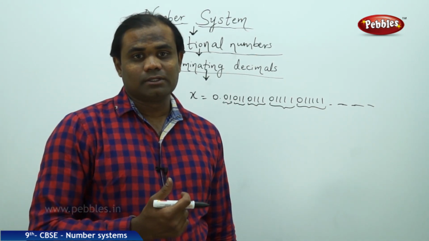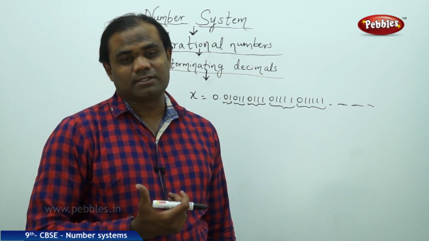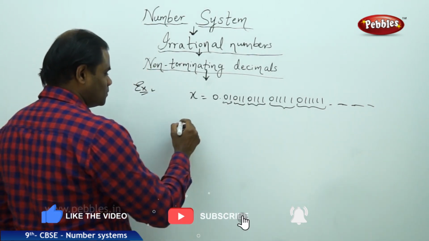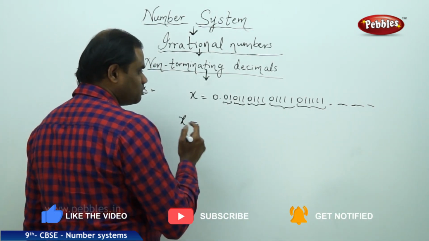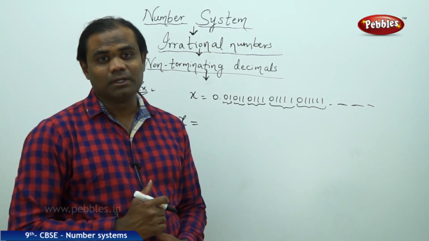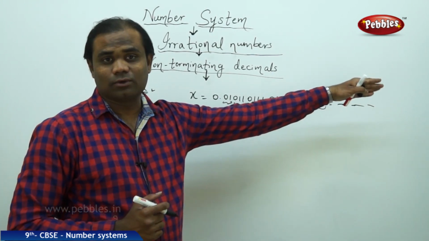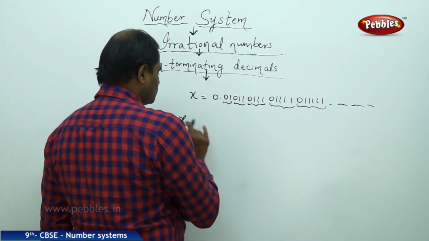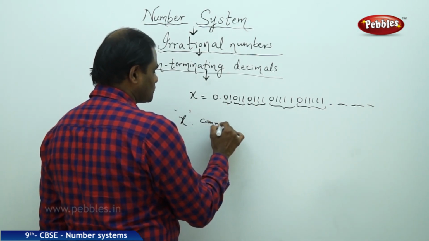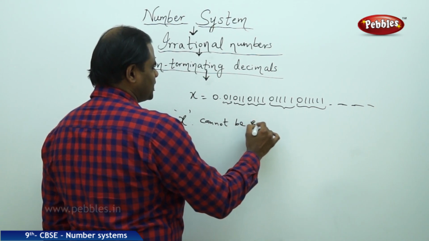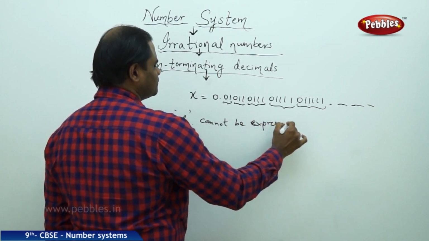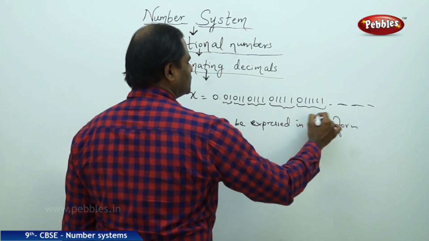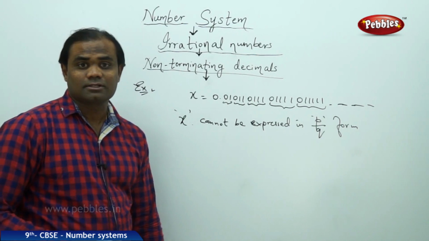To start with, take the rational number with the two tests as we have already discussed in the session. Now, for the test, this should be expressed in the form p by q, but because it never ends on the right, this cannot be expressed in the form p by q, as the decimals never end.